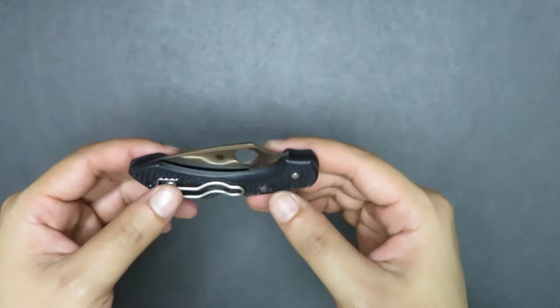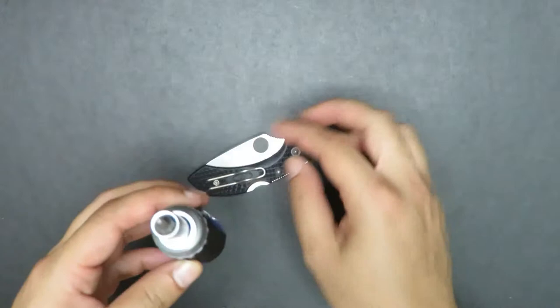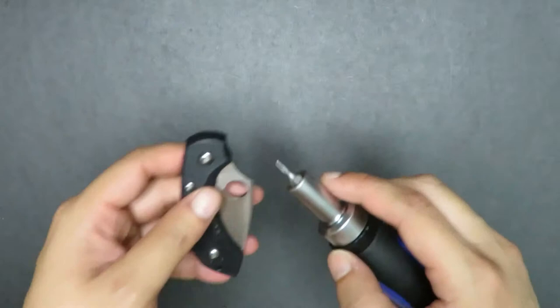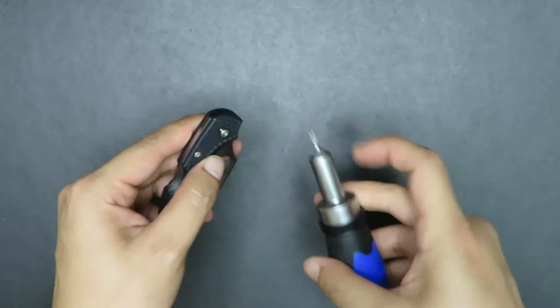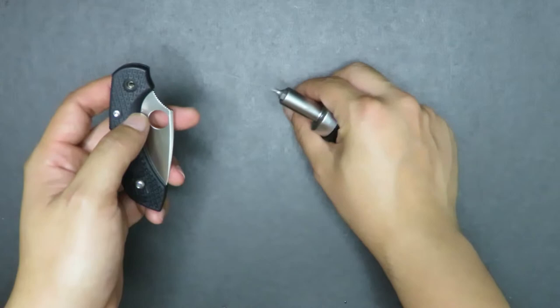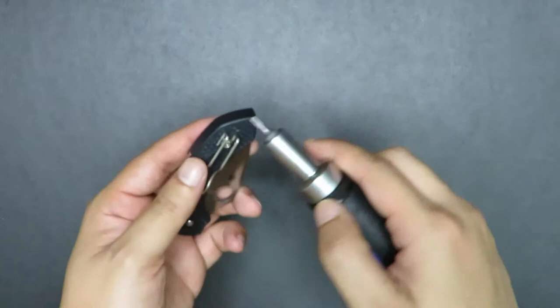So since this is going to be one of the first few times I'm going to do it, it might mess up a little bit but I think you should be used to that looking at my QSP Deva disassembly. So let's just, here we go. I have here my T8 Torx bit here and I'm going to start unscrewing everything. Now while I'm unscrewing and taking everything apart, I just want to give a little bit of shout out to my Patreon account because at this point I have no patrons yet. But you know as you can see doing gear reviews and all these kind of reviews, it takes time and it takes money.